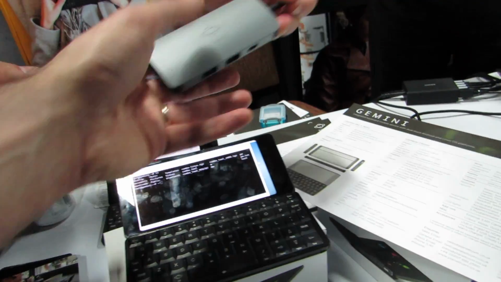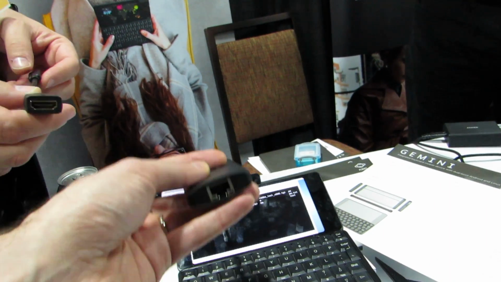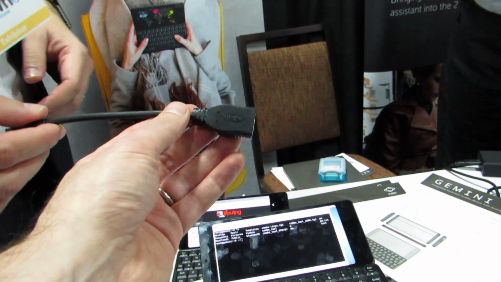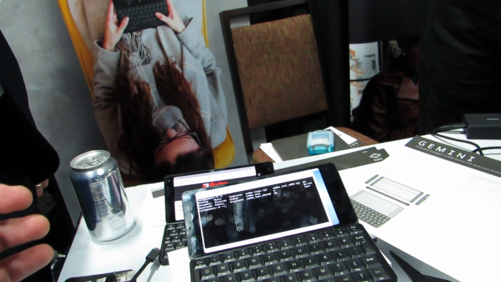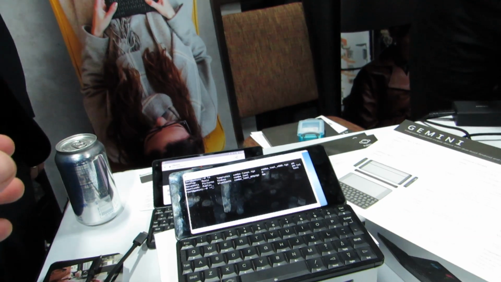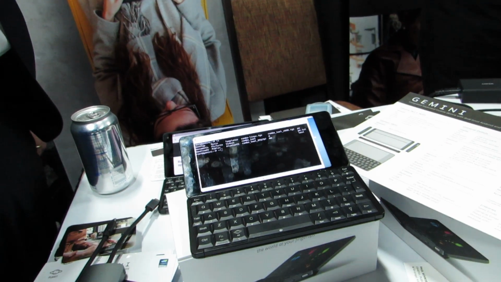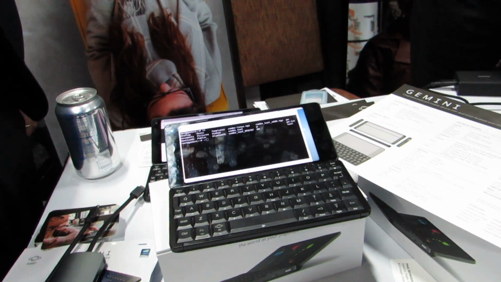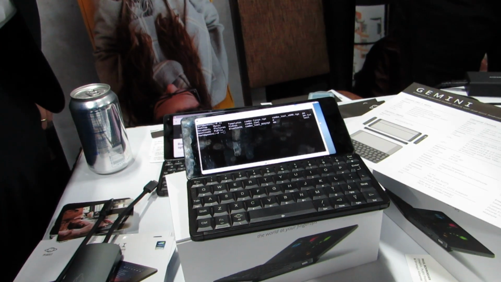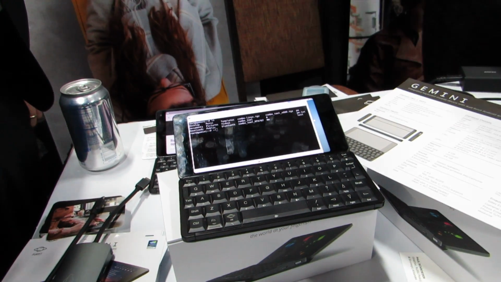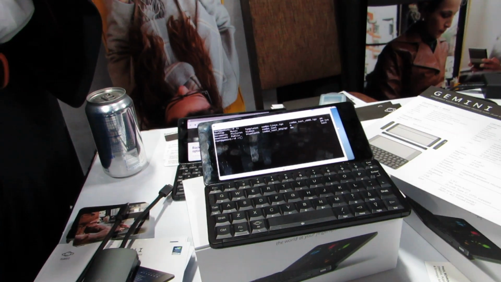They've got accessories, including this hub that connects to the USB Type-C port if you want extra USB, full-size ports, an Ethernet jack, or you can get an HDMI adapter. So it's a full-fledged computer that runs Android and Linux-based software. It does not have an Intel or an AMD processor. It has a MediaTek Helio X27 deca-core processor. It's a 10-core processor, which combines ARM Cortex A72 and A53 cores. Supports Android pretty easily out of the box, but also runs most Linux operating software that's optimized to run on ARM-based processors.